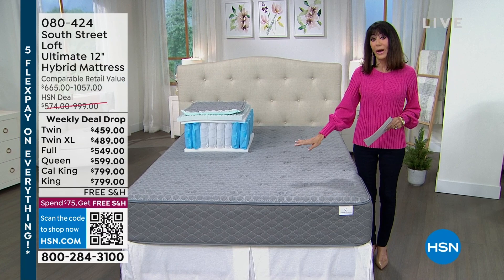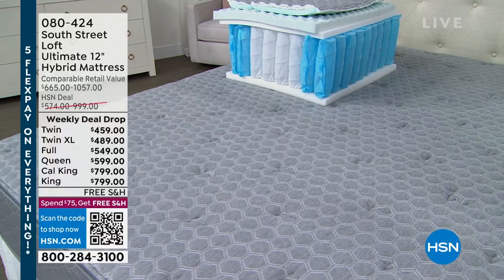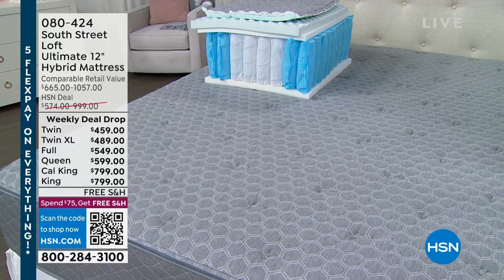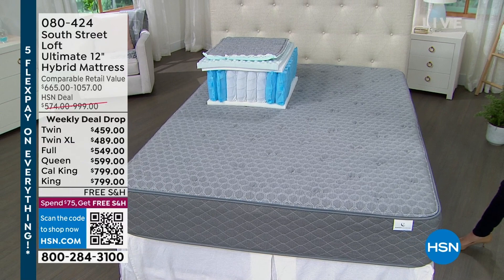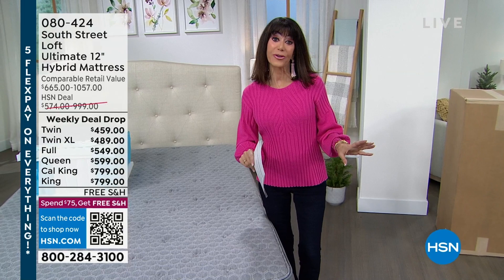We're going to give you right now what we're referring to as a hybrid master's mattress, because it literally is — as we walk you through it, you're going to see how it is the best of all worlds. It is the best of spring and foam combined together. It's the newest of everything, with an exciting debut featuring a live smart fabric cover that literally repels insects and water. The value is phenomenal. If you haven't gone out recently to look for a mattress, they are outrageous.